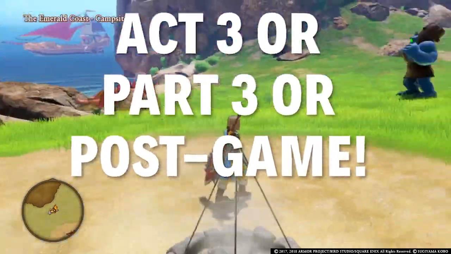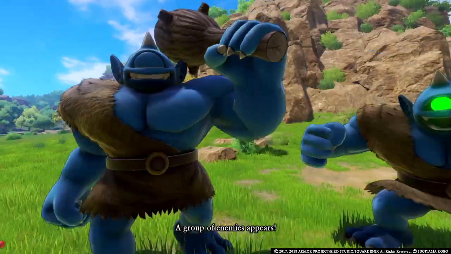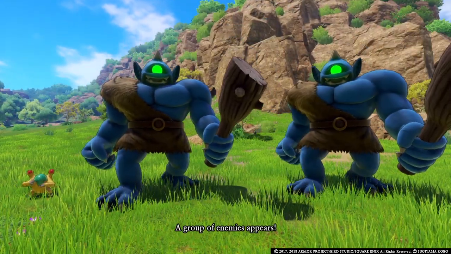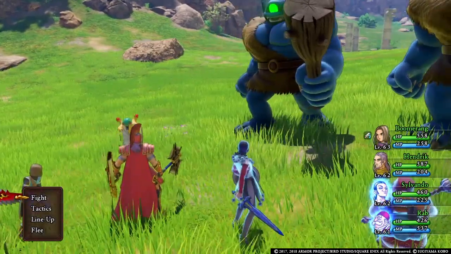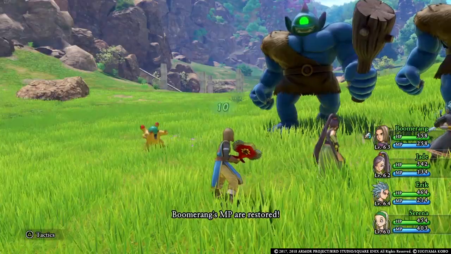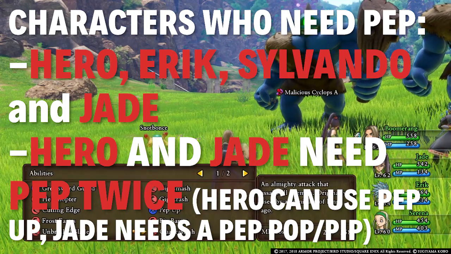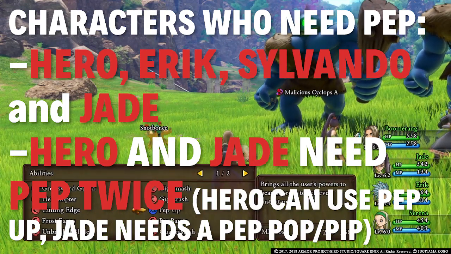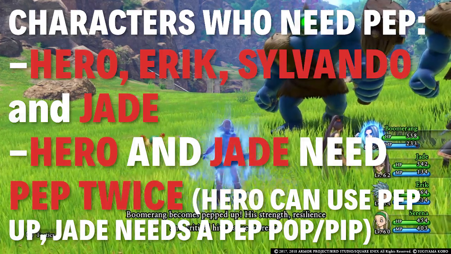Now, here's the thing. To pull this off, you need to go and fight any random enemy anywhere. Do it somewhere close to a save point. Your main goal right now is to build up pep. You need to get everybody pepped up. Not necessarily absolutely everybody, but you need your main character, your hero, you need Erik, you need Jade, you need Sylvando, and you need Rab pepped up, at the very least. It's not a bad idea to get everybody pepped up, but at least them, you need it.